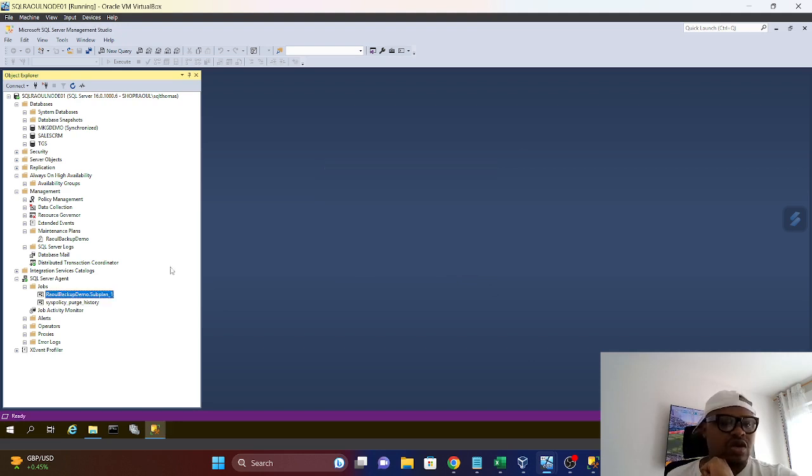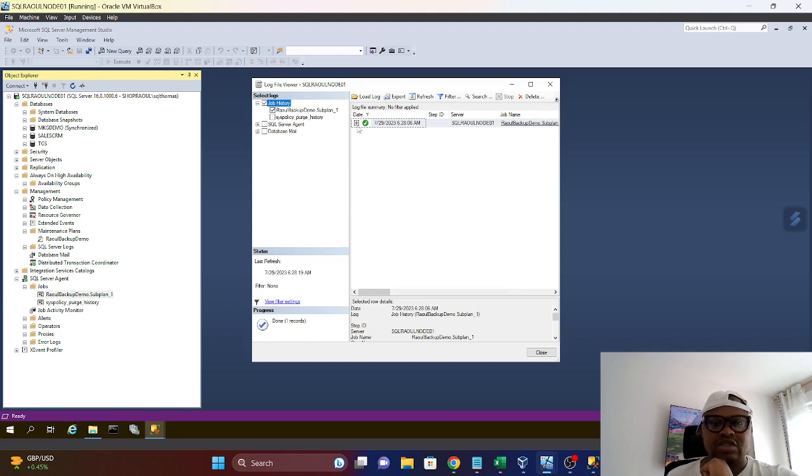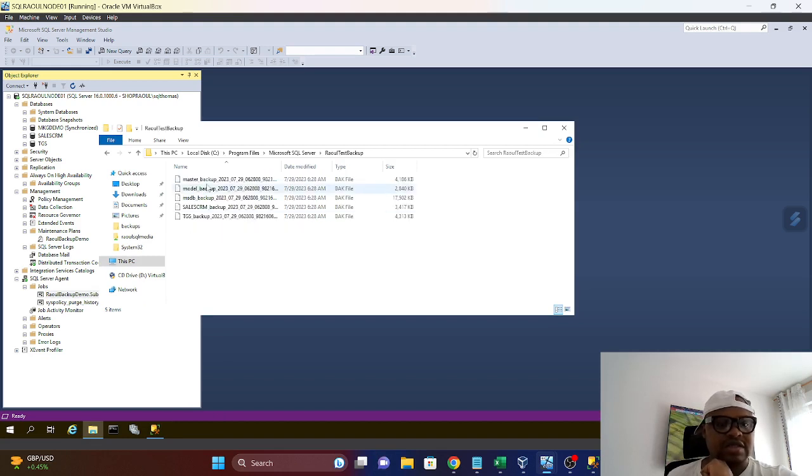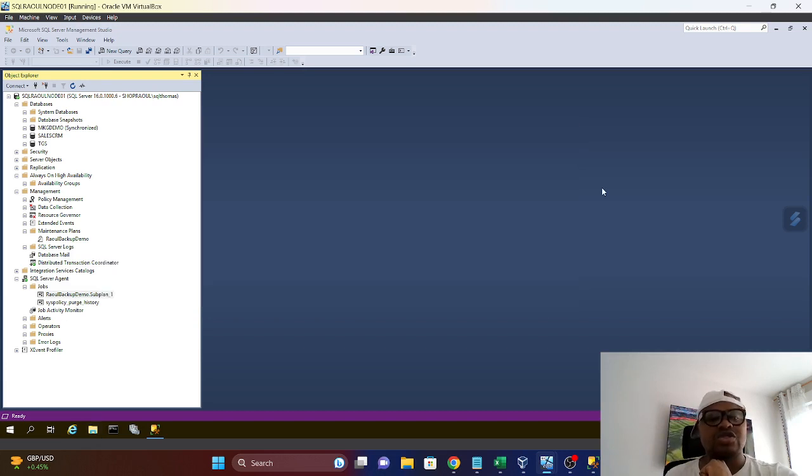We can close, review the history here, and you can see the job succeeded. That's fine for me. Inside this Raoul test backup folder, you can see the master, the model, the MSDB, the CRM, and the TDS backup database. So the database has been backed up.